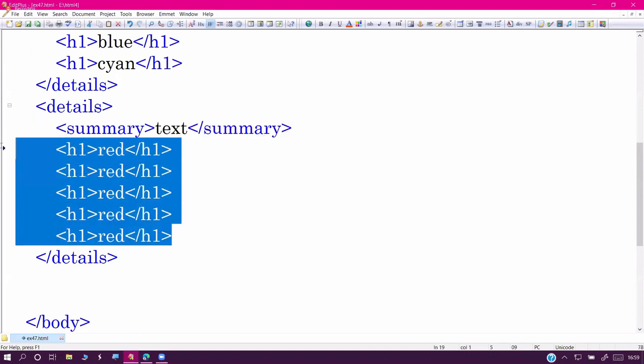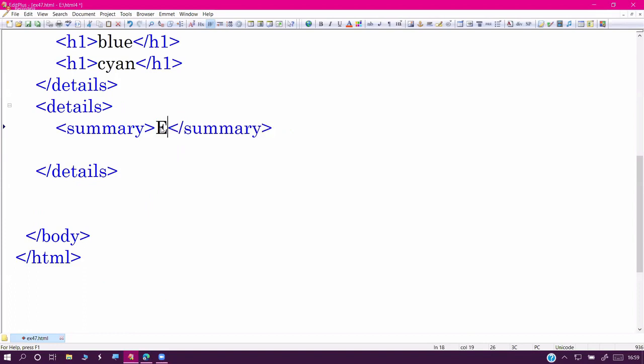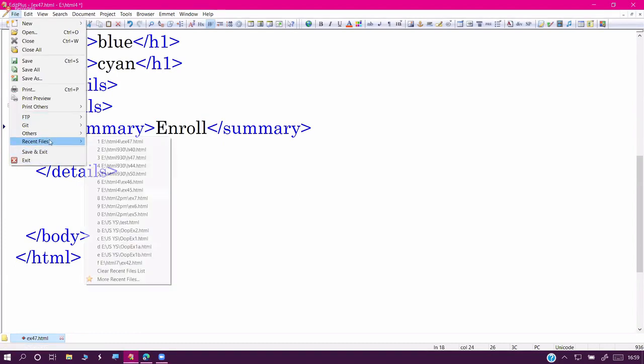Here I'm removing this one. Enroll. I'm copy pasting your previous example here. Today's first example, the enrollment form, I'm going to copy paste.